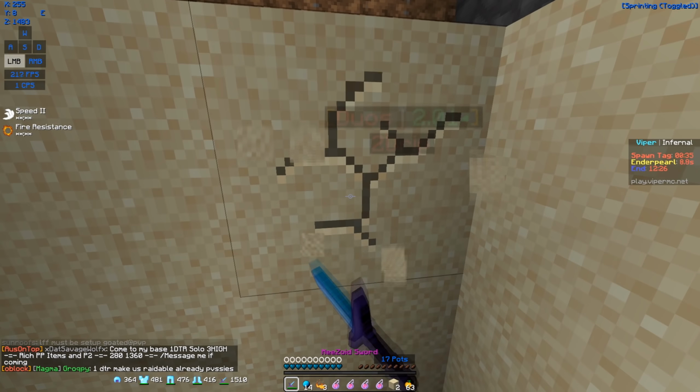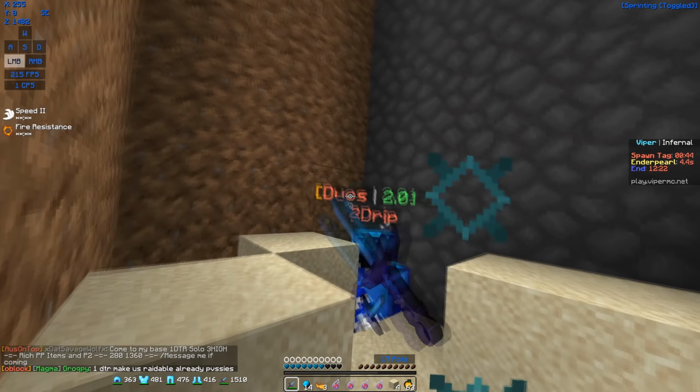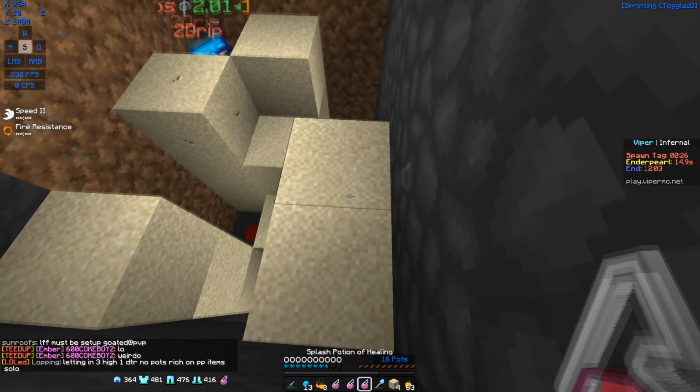He's in a 1v1 right now. No, we're not doing this. I'll fight you, fam. I'm literally gonna fight you, dude. No, this is so bad, bro. I need a shovel. Okay, I'm gonna go get a shovel real quickly. Alrighty, guys. I got a shovel. I'm coming down right now. Alright, I just clutch pearled.